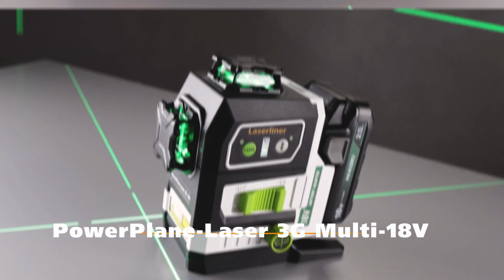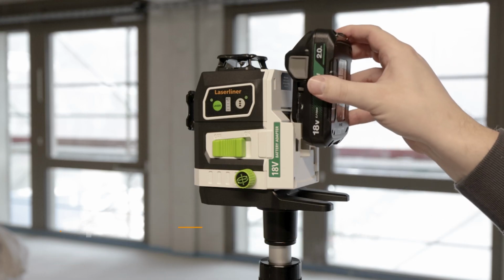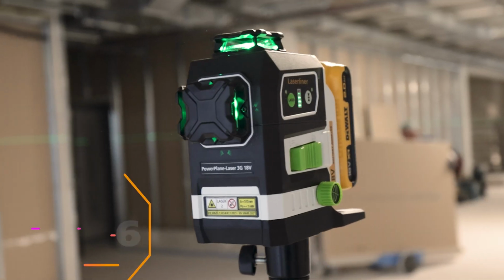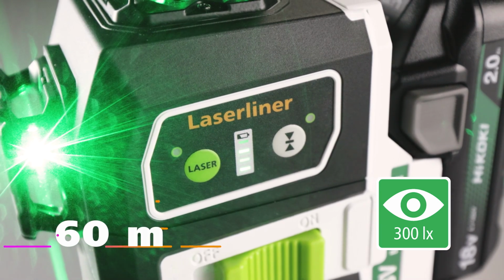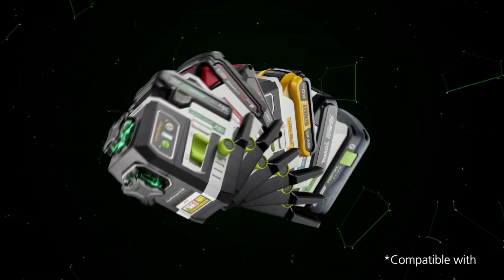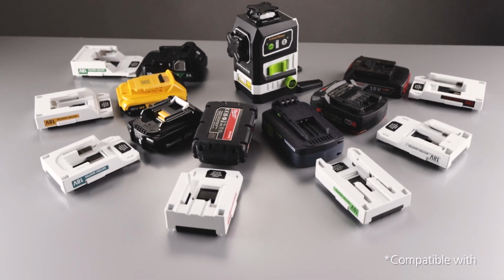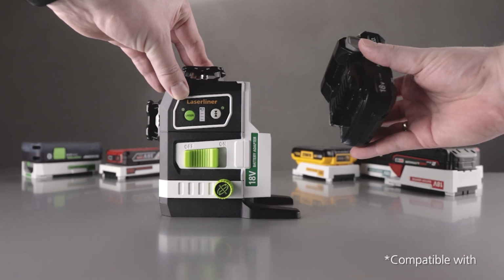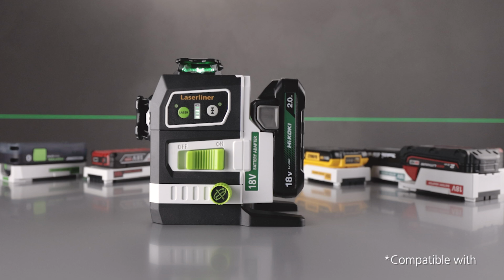PowerPlane-Laser 3G Multi-18V. The PowerPlane-Laser 3G Multi-18V generates 3 extremely bright laser circles with excellent visibility for distances of up to 60 meters. By choosing the right adapter, the laser integrates seamlessly into your existing 18V peripheral system. Thanks to the power adapter available separately, the laser is compatible with the batteries that you already own, irrespective of the manufacturer.